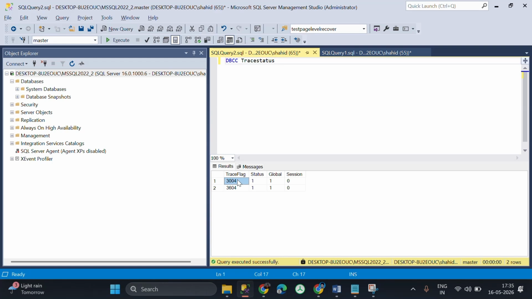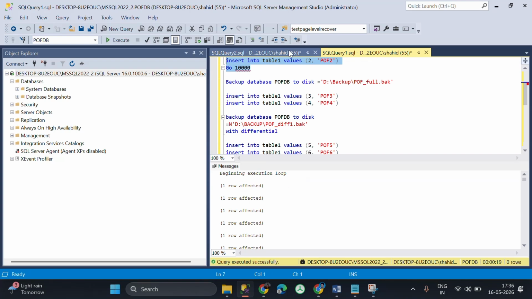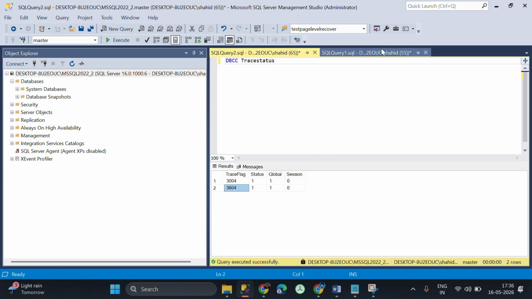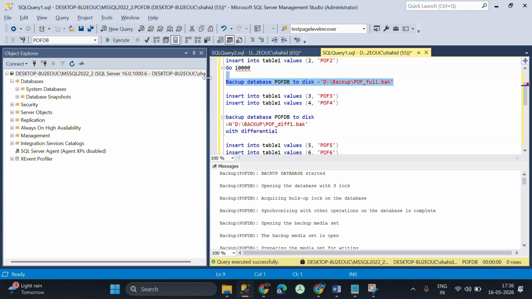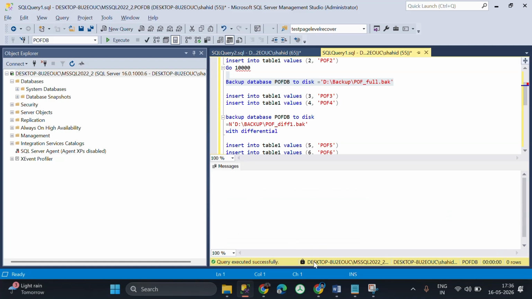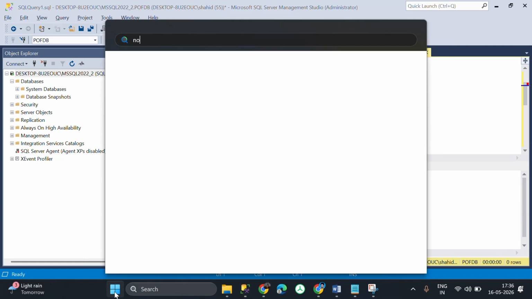If we enable 3004, we can read the backup and restore information. 3604 means that whatever information is there, it can print to that page. Now if I take the backup of the database, it will perform all these processes in the backend. So I will cut this and copy it to Notepad.